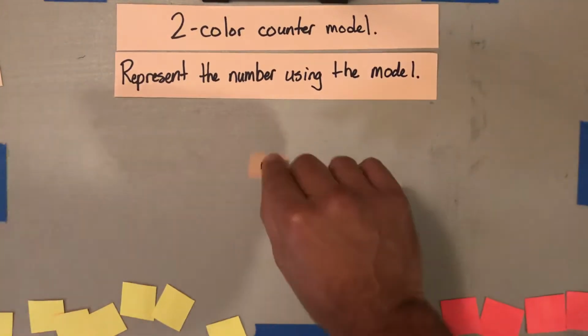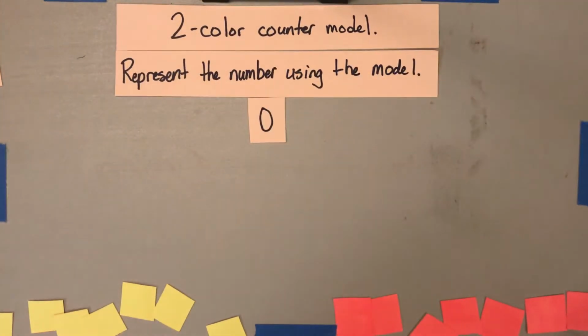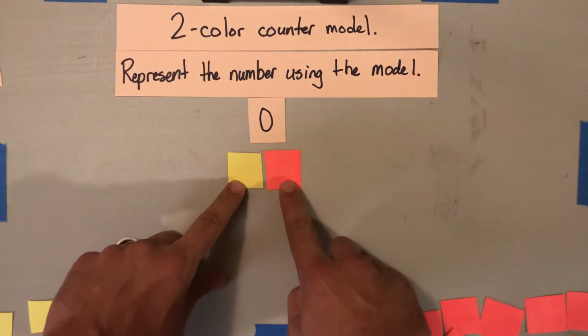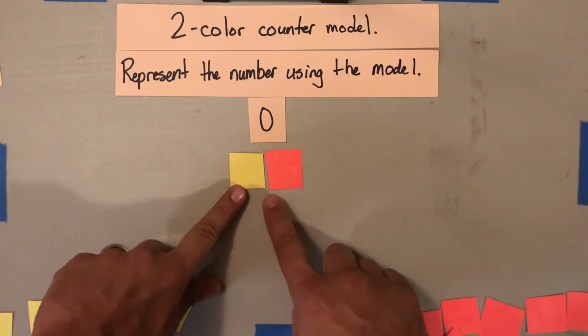Then we get to the infamous 0. 0 is so famous that it is infamous. Anyhow, so how do we represent 0 with two colored counters? All right, get ready. Here we go. We're done, right? Okay. But it's very interesting because with two colored counters, there's a much more useful way of representing 0.